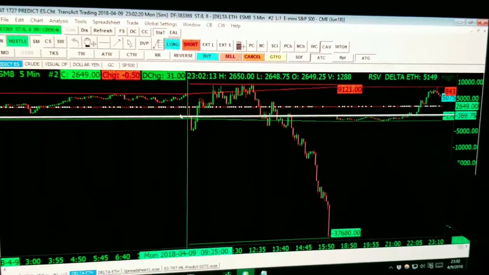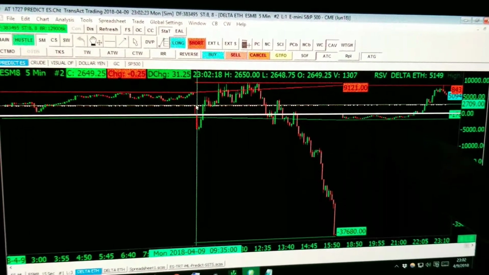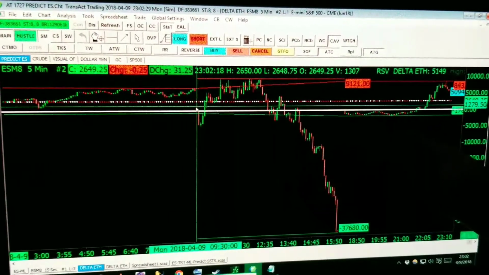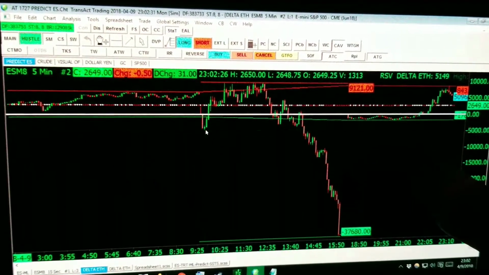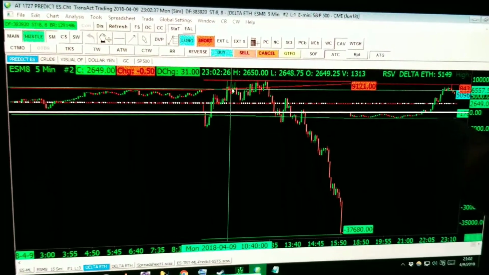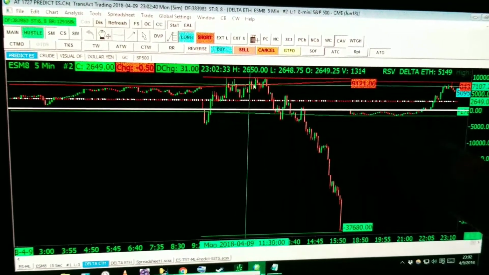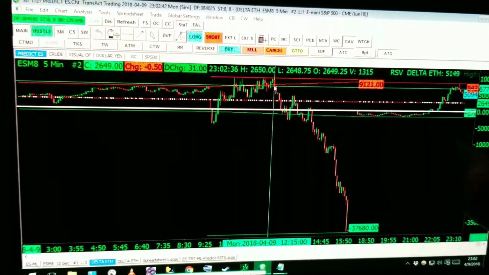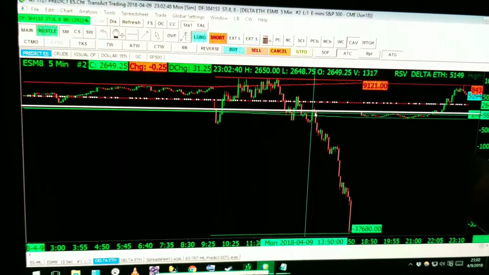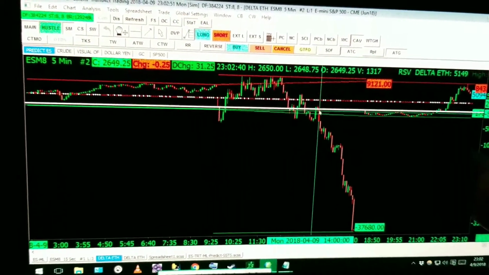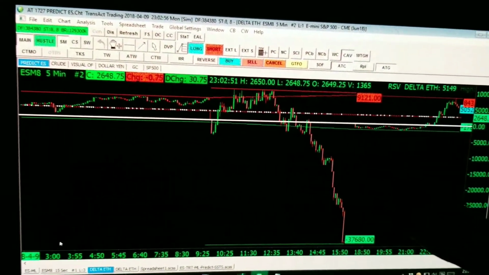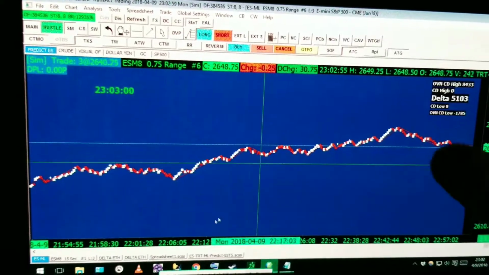You can see how in the morning session we started at 9:30. Opened up around 2100. Went as low as roughly minus 5,000. Came back up. Stayed positive for most of the day. There was an up bias, and by 12 o'clock it sort of turned. And the bias turned negative at roughly 2 o'clock, and just fell apart. That's where it'll show up on this chart as a color in the background.